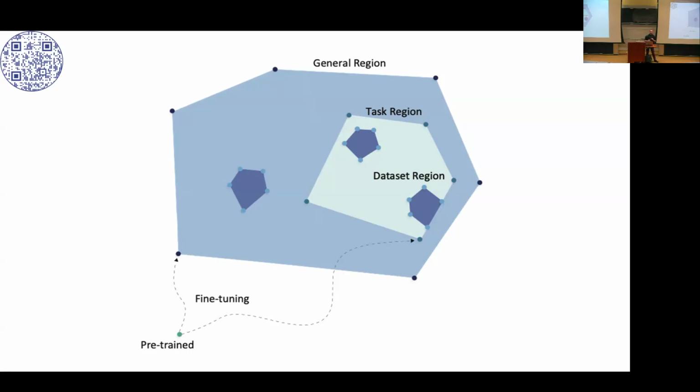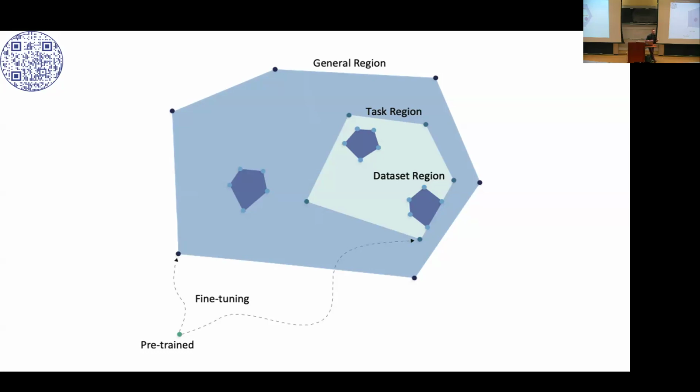If this is true, all of this just means something about the models we find. It would be especially interesting, and that's the other part I'll show, that points in this space, which means models that probably you cannot get from gradient descent, but somehow relate to the models we found, are also showing the capabilities of models that define this space. So if you just take a model, a point in the general region, it would be better in general language tasks than just any point. If you get a model in the task region, it would be better than a model in the general region for this task. And obviously, if you find something of the dataset, it's better than something else.